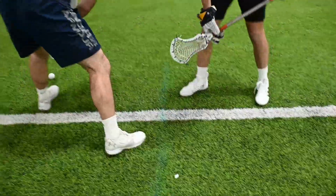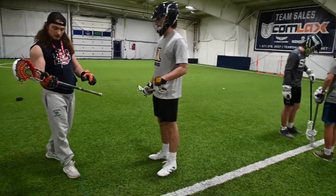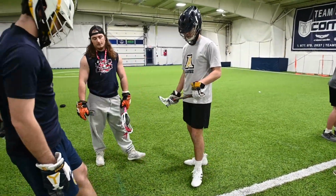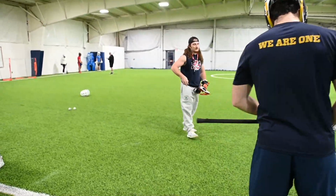Set. I would just get a little bit lower and bend my arms before the whistle. You'll get more of a piece of the ball when you rake. Down.